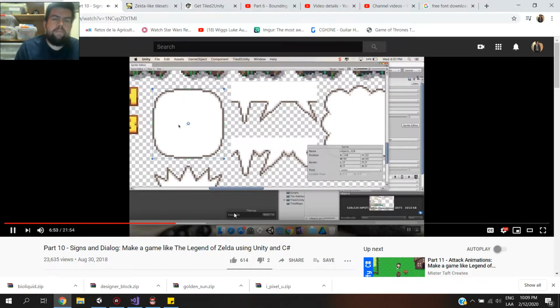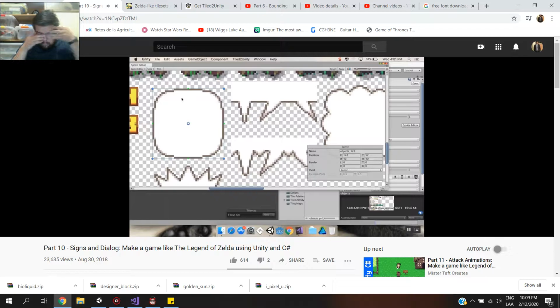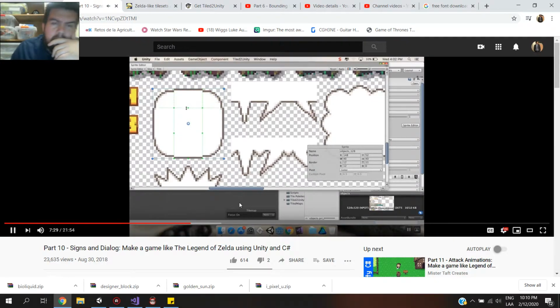sprite here, that was automatically sliced up. I want to be able to stretch this without distorting the way it looks. I want the corner to look like this, and then I want this part right here to tile across so that it looks like it's supposed to, so I'm not distorting the pixely look. So that's what these green tabs here are for. These are for doing something called 9 slicing. So I'm going to grab the one on the left, I'm going to pull it all the way over until it's right there, right where the top part begins. I'm going to do the same thing with the one on the right. Pull it over until it's right there. Now for the top one, I'm going to pull it down, and I'm going to go until it's after that little shadow.